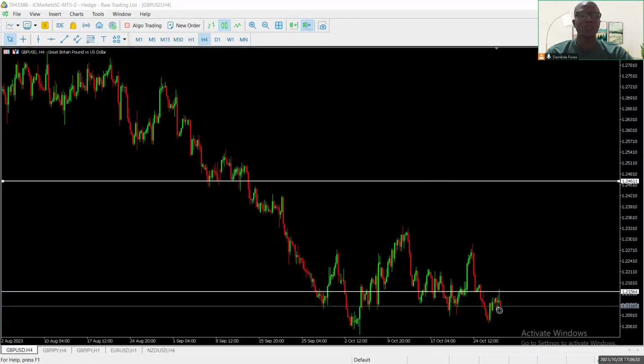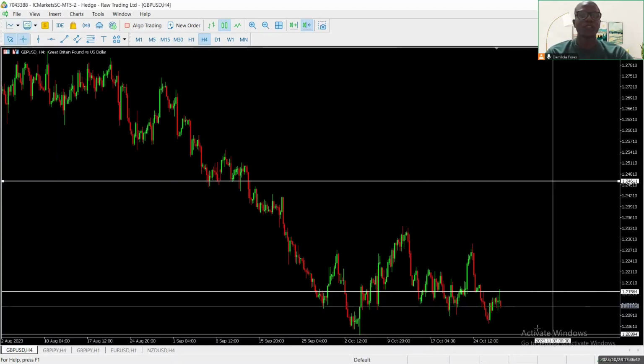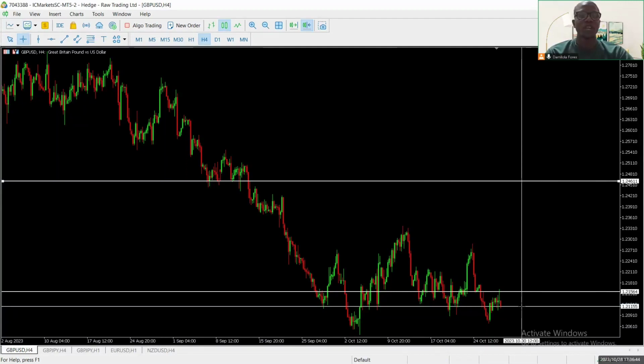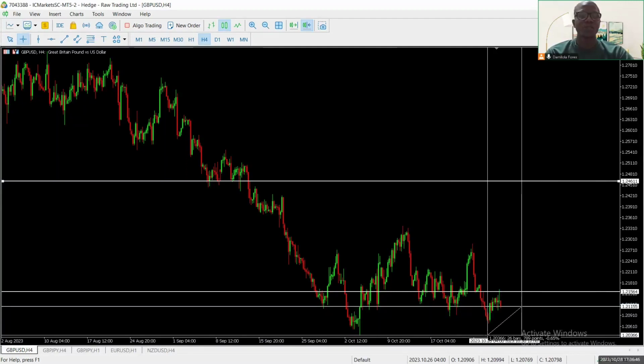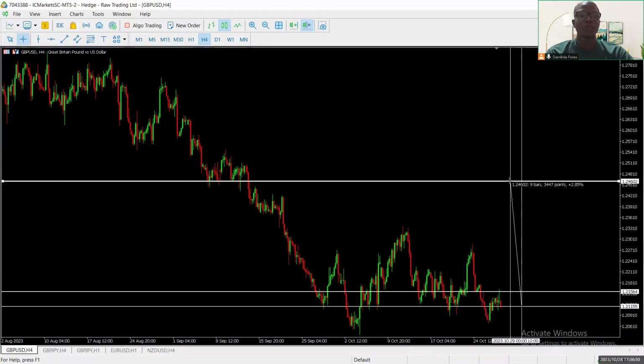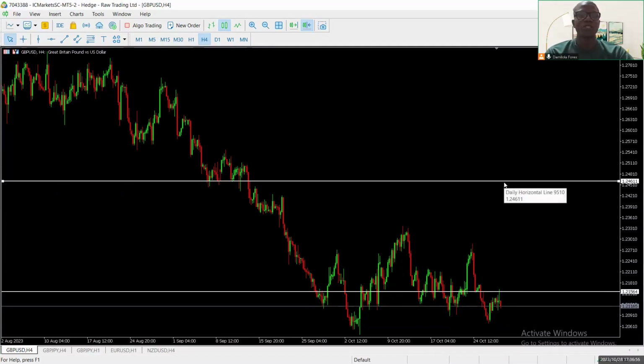And even right here provides a very good opportunity. You can buy here, put your stop loss at the low and take profit at this point. So you can see how this particular strategy provides us with very, very good opportunities. Right here, let's see our stop loss. Our stop loss will be over 70 pips, about 80 pips, and our take profit is going to be over 300 pips, probably around 350 pips. This trade should give us a decent 1:4 risk reward. And it's a beautiful trade.